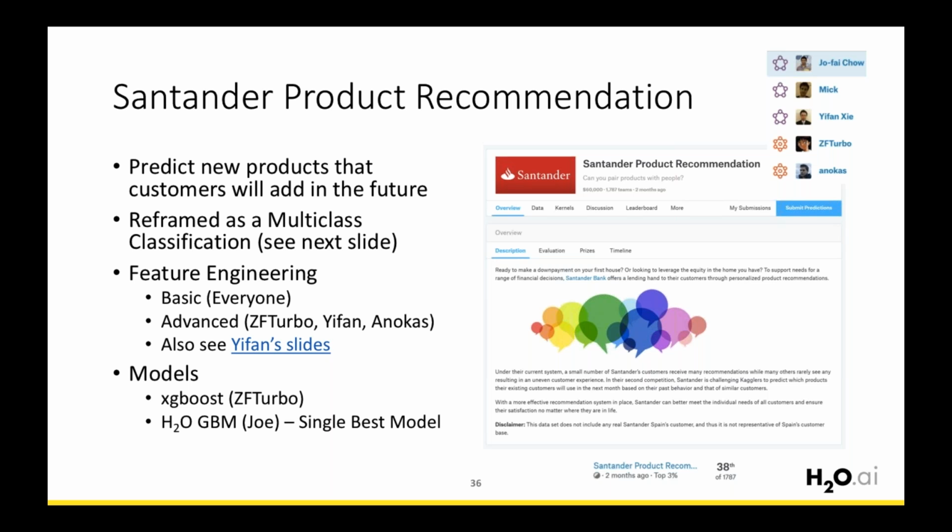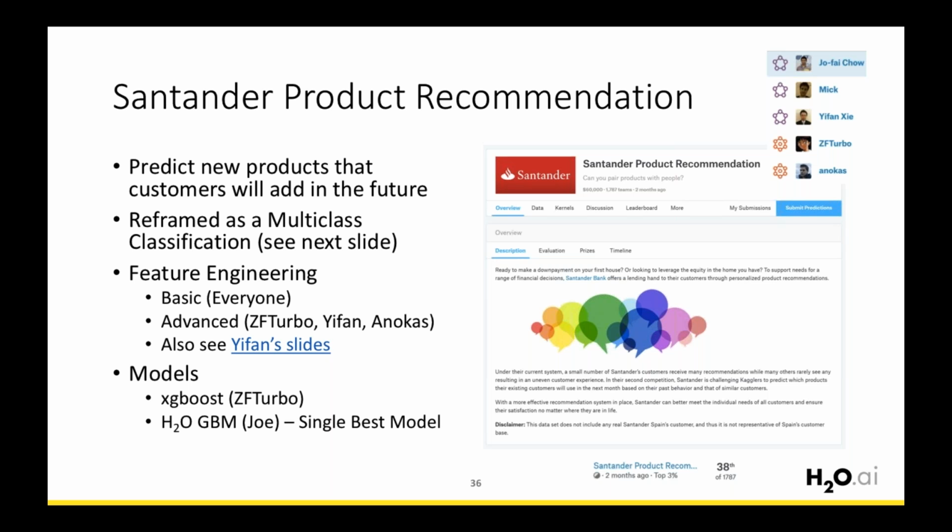So we teamed up and we tried to work on this Santander Product Recommendation together. So the goal for this competition is to predict the new products that a customer will add to their portfolio or account in the next month. So originally we tried to frame it as a matrix factorization problem, but the data set was too big for that kind of problem. So we framed the problem as a classification problem, and we reduced the data set to a massively smaller size. I can't remember the exact size, but it's manageable with a typical laptop.